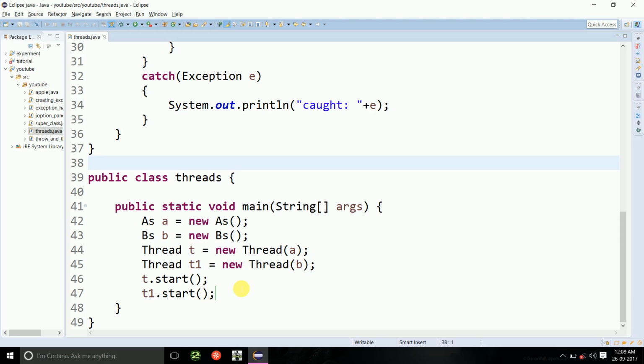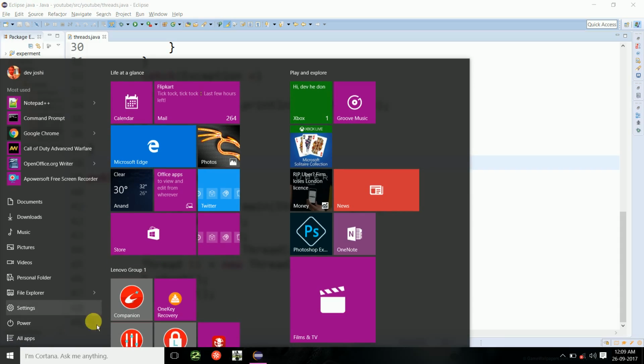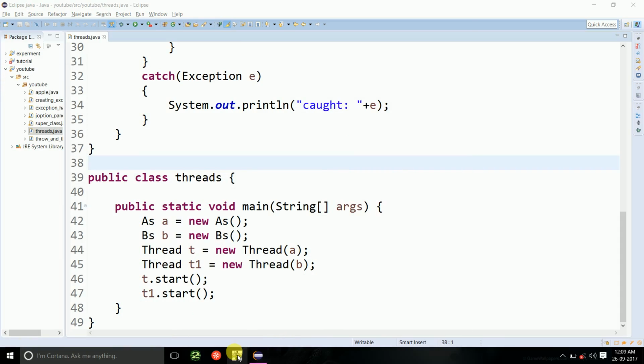But I told you that there are two kinds of multi-threaded programming. Number one is with threads, and number two is with processes. So what basically are processes? Processes are like this: you click the start menu and processes open. You click the Modern Warfare icon and the game starts playing. So that's all processes are.